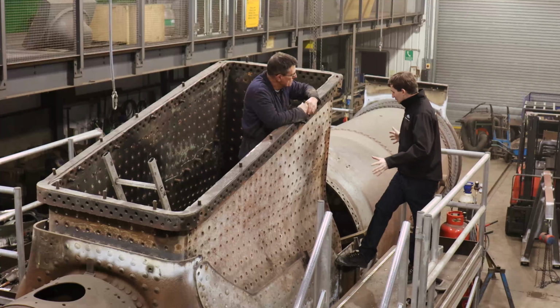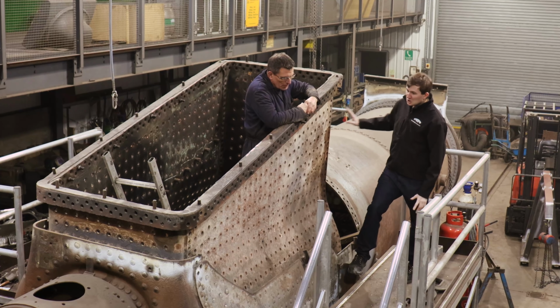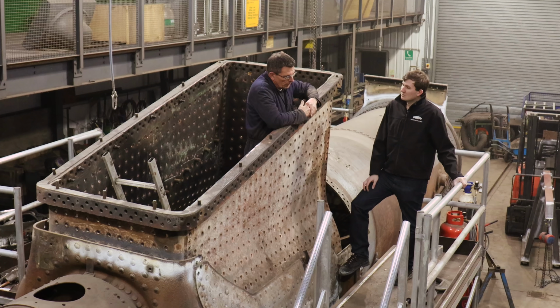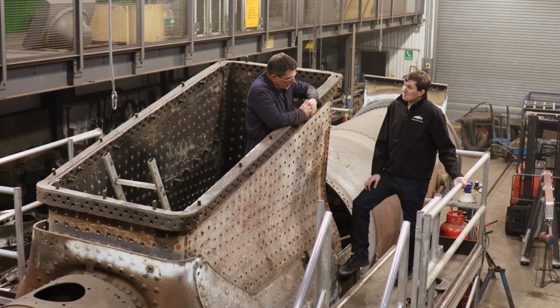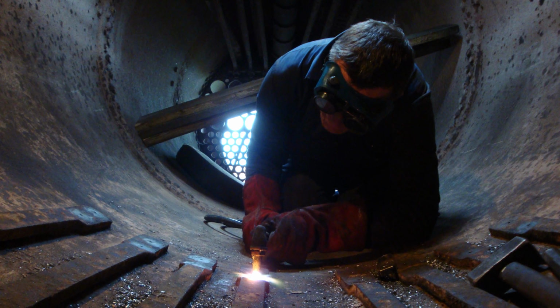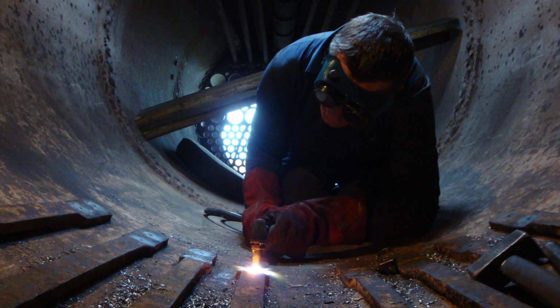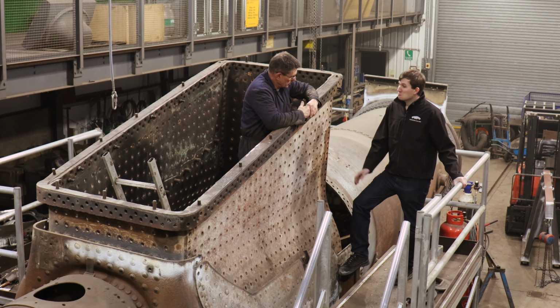So Mark, this is the boiler for 499 which you're in the firebox for. So what's the state of play? I can see lots of the sheeting's been removed. Where are we at? Yeah, we've taken the decision on this one that whatever work needs doing on it, we need to do now, because we need to acknowledge that as a group we're not getting any younger. While 499 is a restoration, not an overhaul, let's do everything we possibly can. So thinking ahead, when it's run its 10 years and it comes back out, the work to be done on it is minimal, maybe just a retube and so on.